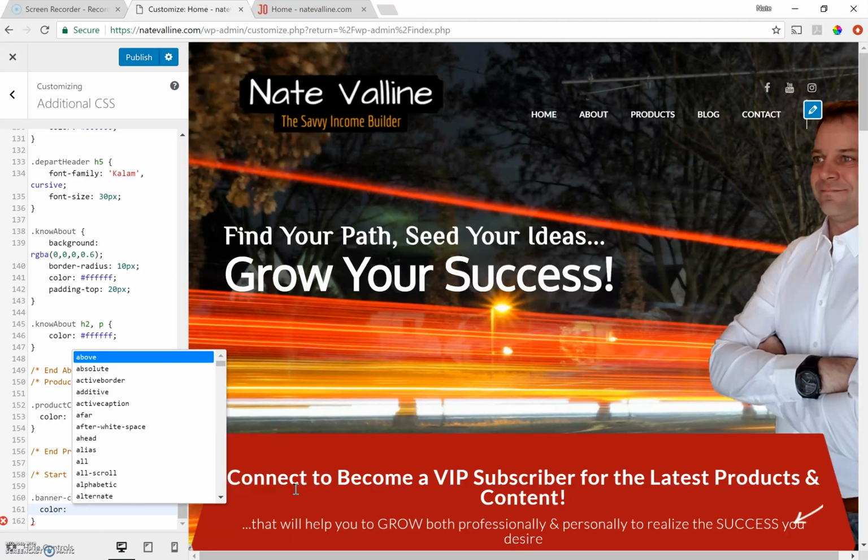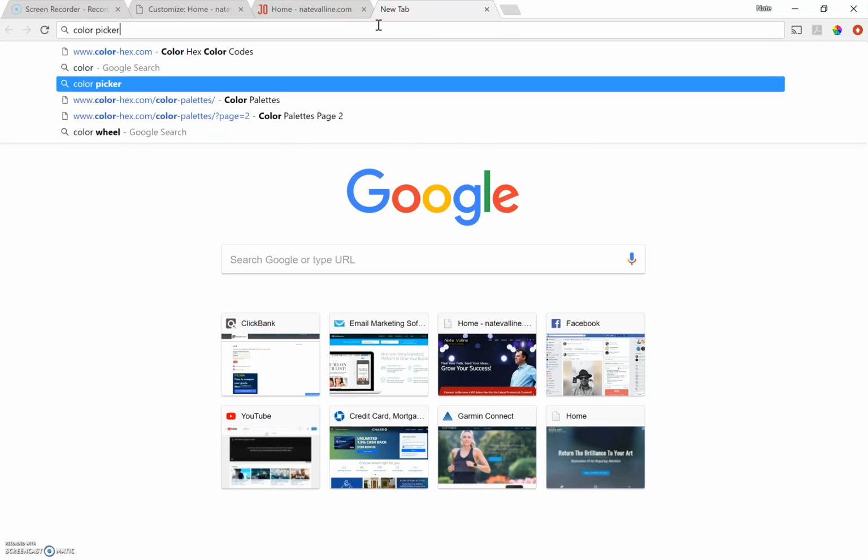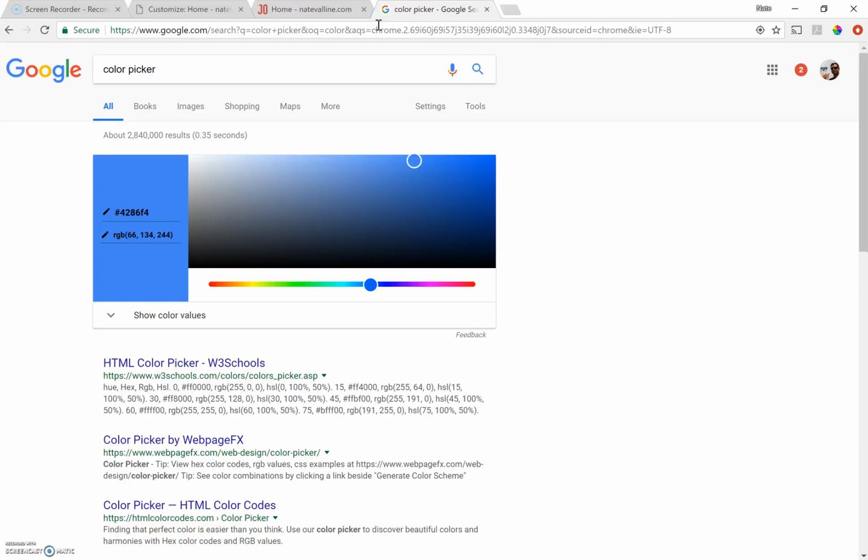If I'm just working with normal colors, don't want to mess around with the opacity, I'll use the hexadecimal, and that's what I'll show you here. If I do want to change the opacity, I'll use an RGBA. If you Google all RGBA colors, you can easily find that. What we'll do here is open a new tab, and I'm just going to Google color picker, hit enter, and Google, conveniently enough, has this nice color picker that you can choose a color from.